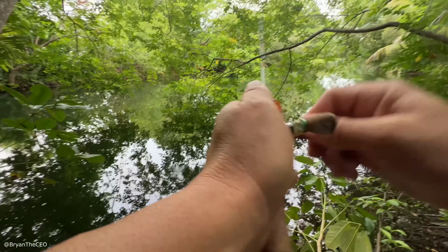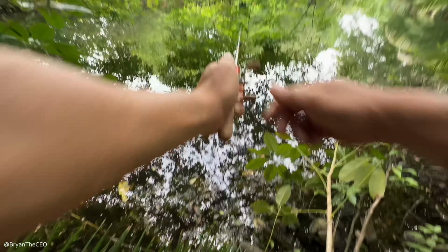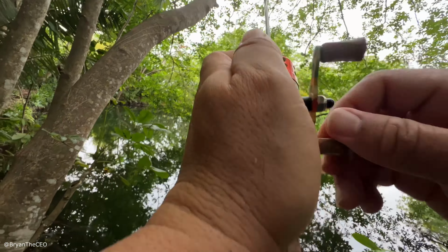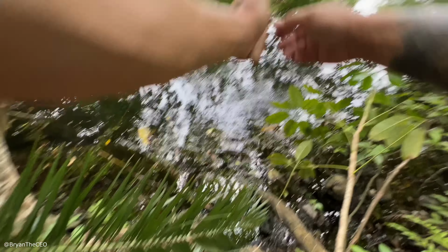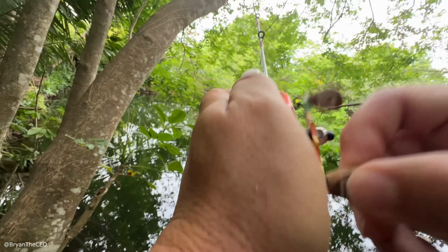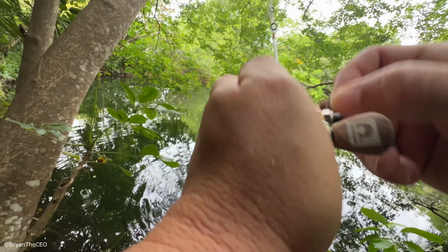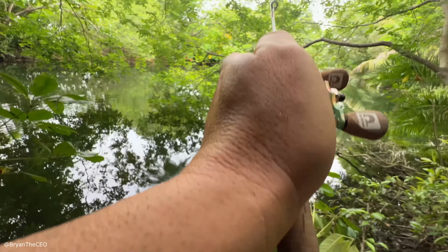Come on. Oh, okay, bro. Keeps feeling like he's spitting my line, but he's not. I gotta reel down a lot. The gear ratio is so slow. Come on, you can see the fish right there. That's a beautiful fish if I can get him in. Come on, he doesn't want to come in for nothing.